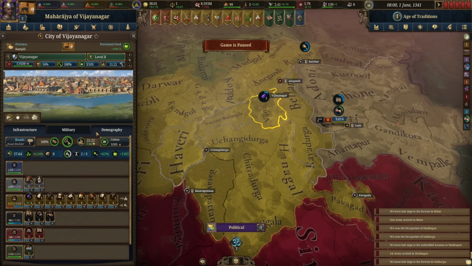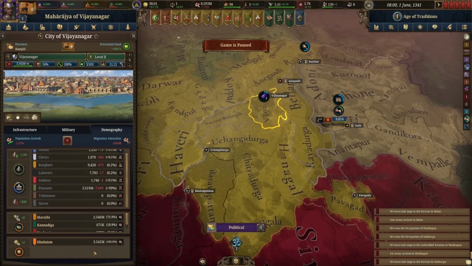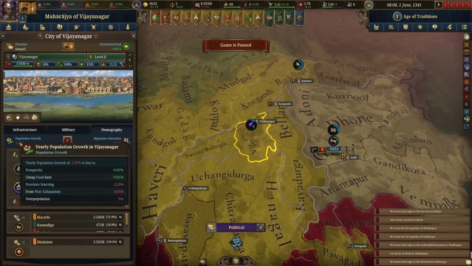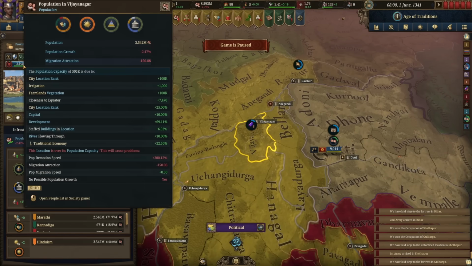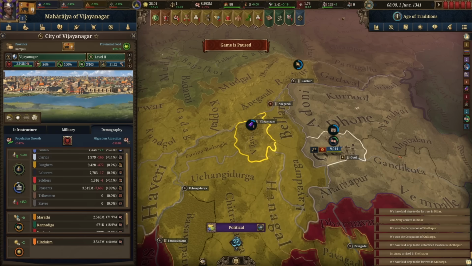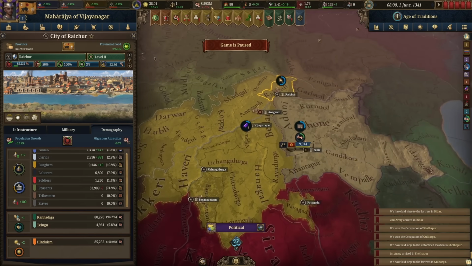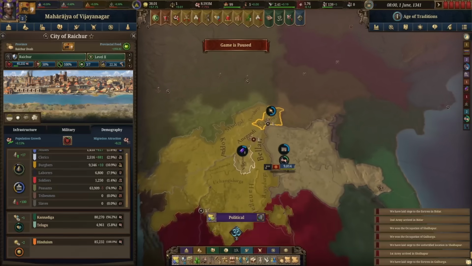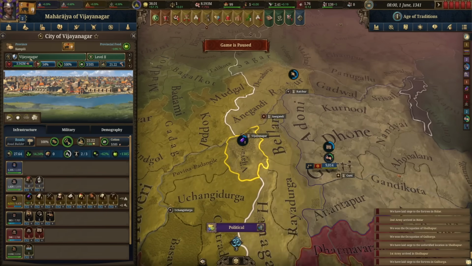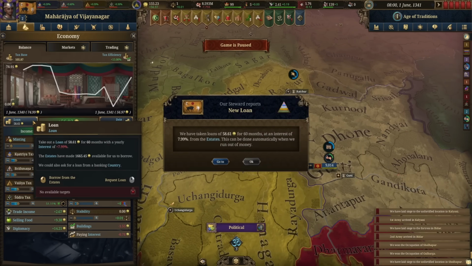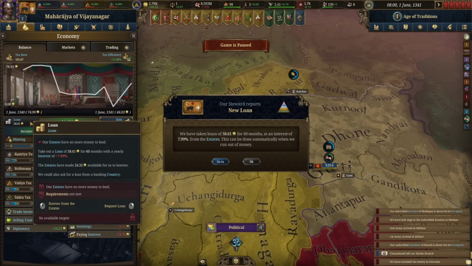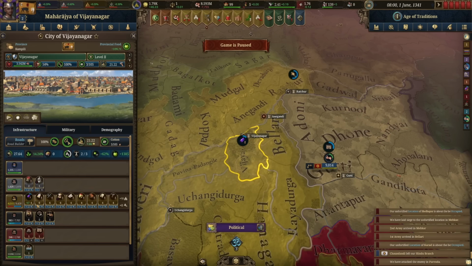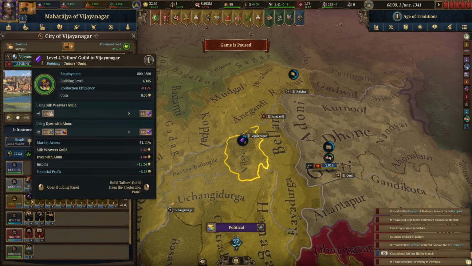I don't think I can quite communicate the power of having 3.5 million pops. They're going to start migrating out. We are slightly over population cap, so this is going to get a bit worse. But while it is true some people will be leaving our country, the vast majority will be staying, and this is why this is absolutely broken. I'm actually going to go quickly take max debt, or at least take a lot of debt, just to see how much we can build this up to. We still run out of money.